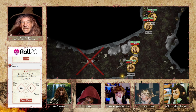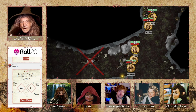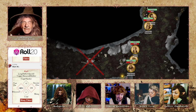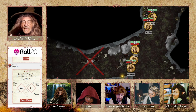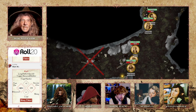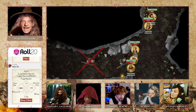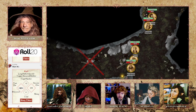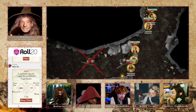Yeah. Unfortunate. Weary failure. You try and swing your axe, trying to sort of push the stone troll back as you try to recover a little bit. You back off, and unfortunately, it's just more like a wave of the axe as opposed to an actual strike, and it just kind of clatters off of this thing's chest. Okay. We both rolled the Eye of Sauron this turn. That's not good. Eye of Sauron.